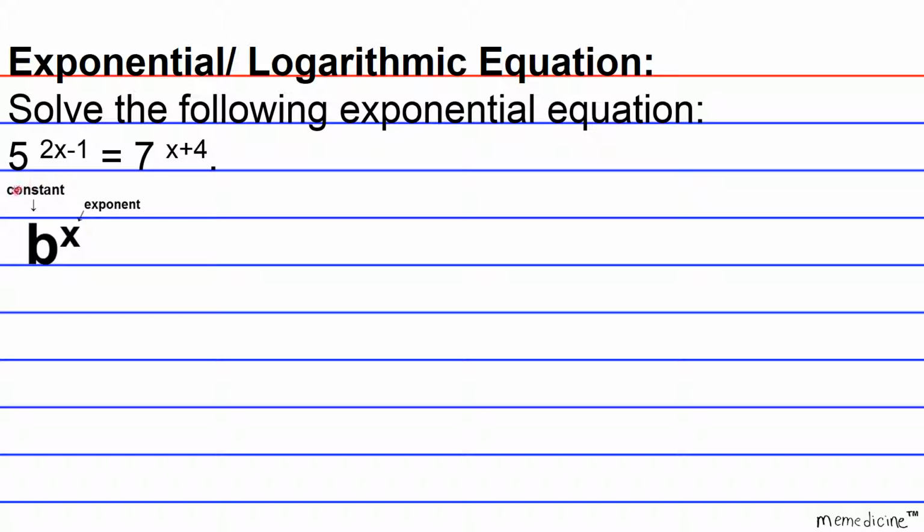Now, some people confuse this concept with polynomial functions, but polynomial functions have things in reverse, where the base is the independent variable and the exponent is something like 2, 3, or 4. It's a constant. This is not the case, so don't confuse that, all right?